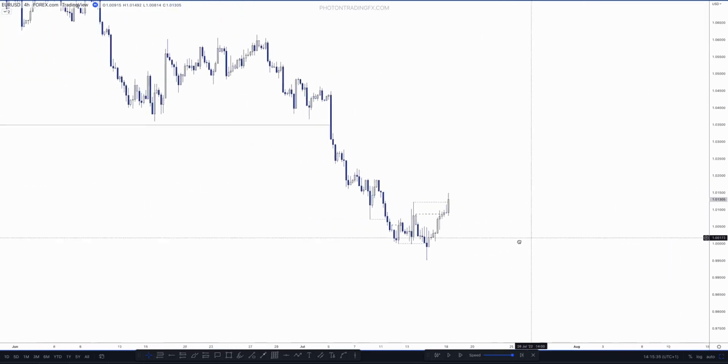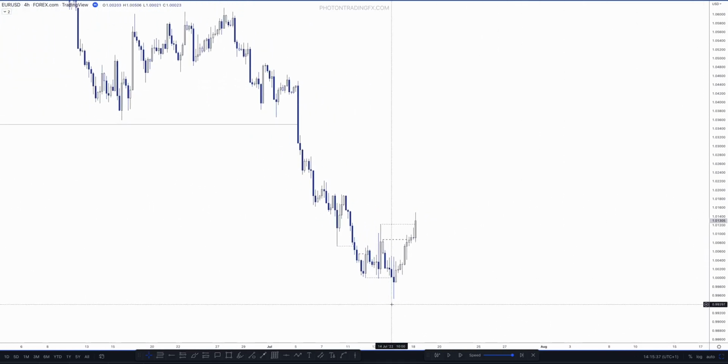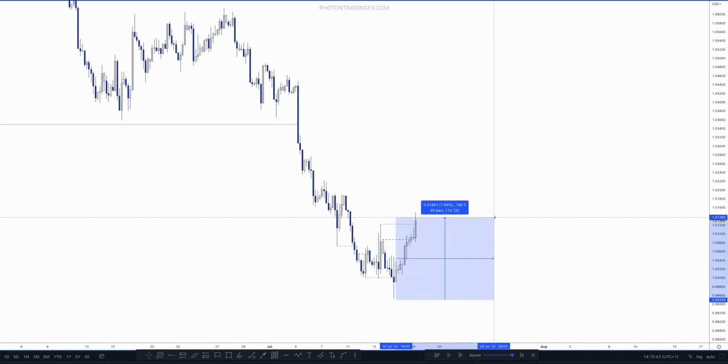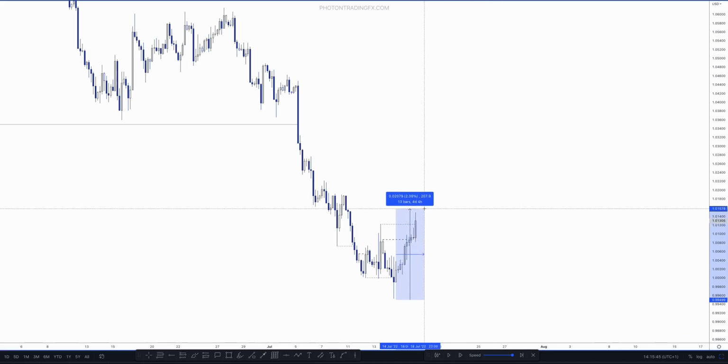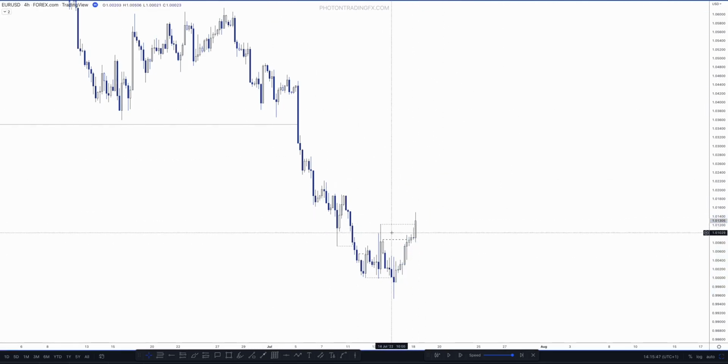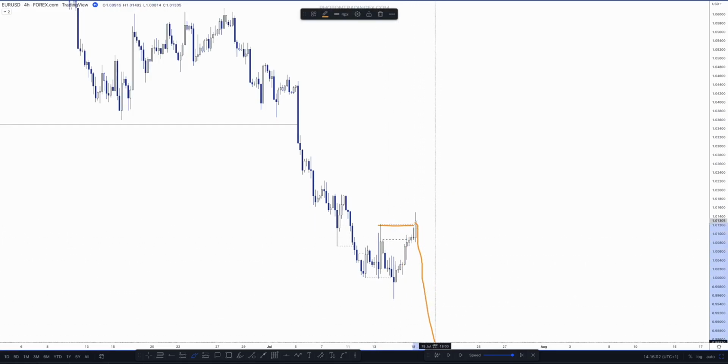Now, remember the slight difference I was saying though, is I can only draw on my gray circle to mark out where my swing low is once the size of that pullback I deem to be significant relative to recent price action, okay? So the IBOS is just a signal that it started. And in some instances, right, you could be like, oh yeah, we've already had like a big pullback as well, so I'm happy to mark it straight away. Sometimes you might not be so sure just yet, because remember what could happen is you could get a bullish IBOS, but price could literally just continue down again.